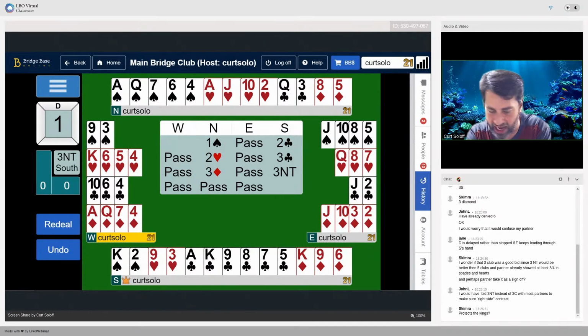Let's see if I can get my partner in to put a diamond through, and maybe chooses a different lead, which is effective in the sense that it doesn't give South the diamond winner. And that could be a very good way to defend the hand if they don't have their tricks off the top. But either way, 3-0 is going to make. So we see the benefit.